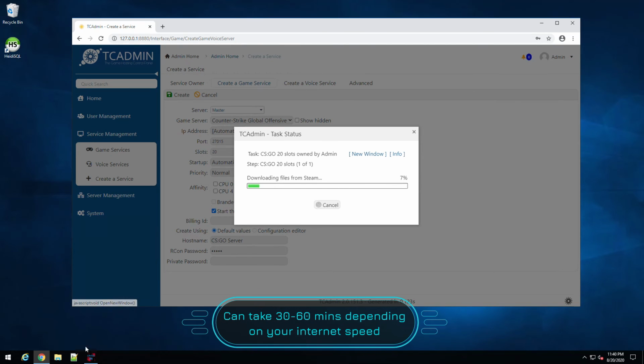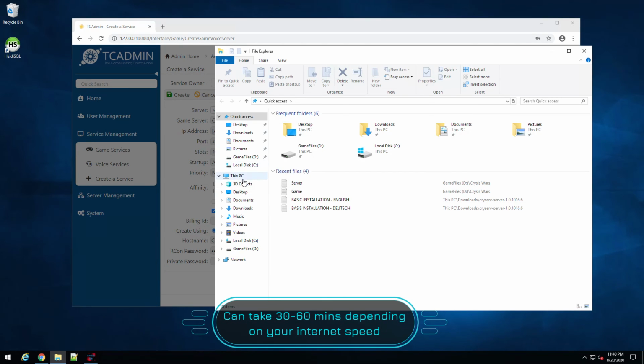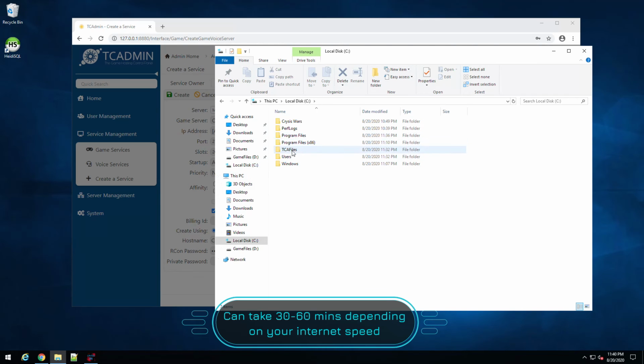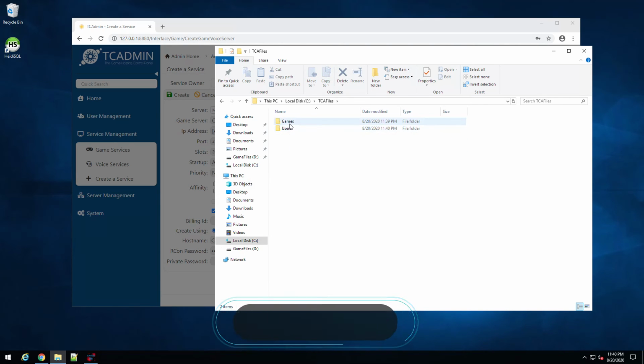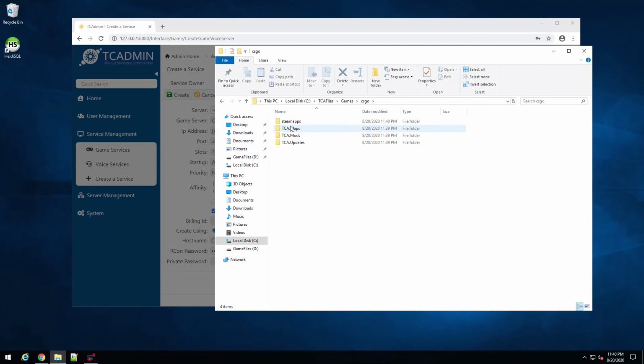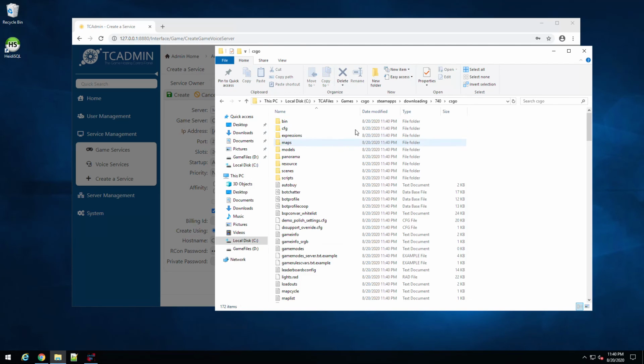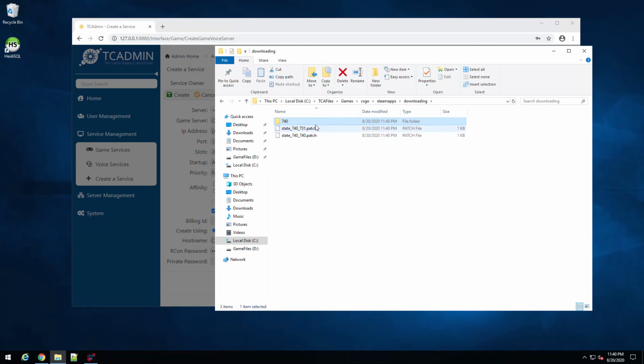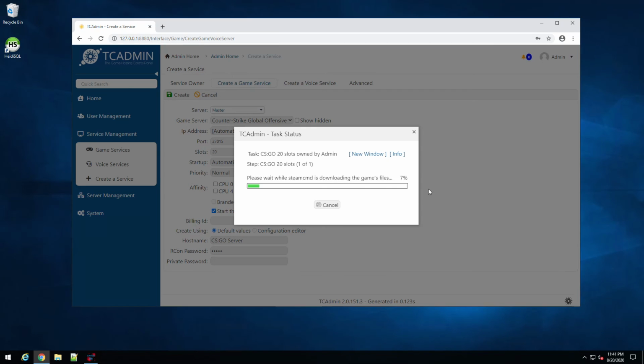This will take some time, because what it'll actually do is download into, I believe it's TC files, games, and then CSGO, Steam apps, and this is now downloading the entire game files, and you can see it's already starting to download. So this can take time, because CSGO is about 25 gigs, maybe a little bit less, and maybe a little bit more. So like I said, depending on your internet connection, could take a little bit. So you can see ours are at 7%. So just keep in mind, just let this turn over.